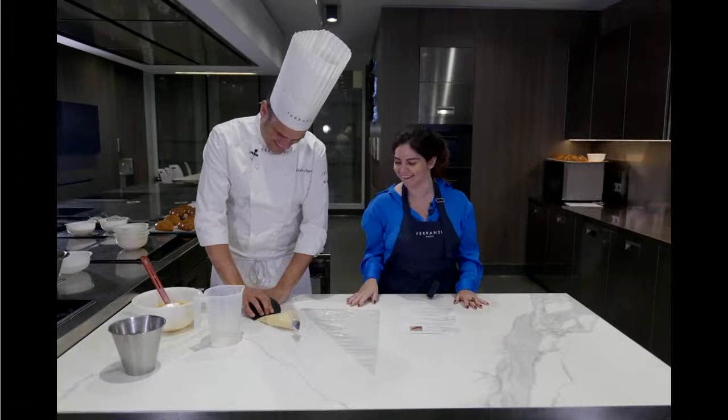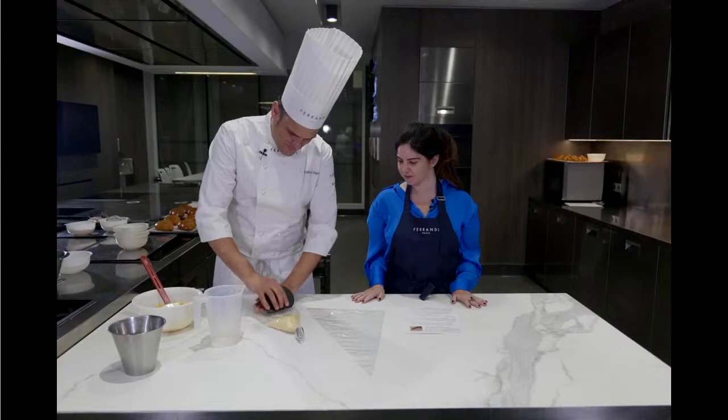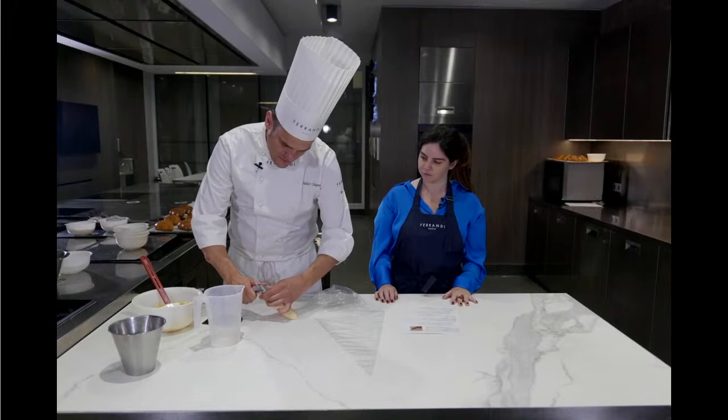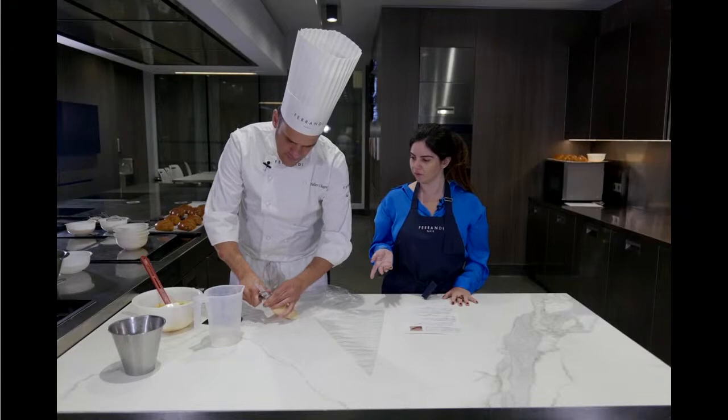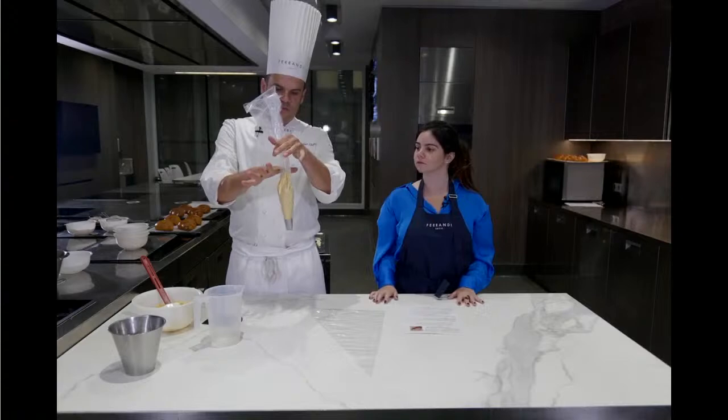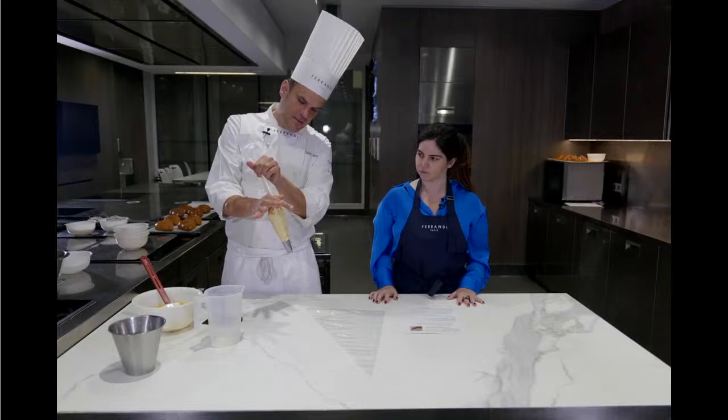After, with the scraper, I'm going to push the cream to the bottom of the piping bag. And then I can cut the bottom of the piping bag. You cut it with a knife? Yeah, a knife or scissors. Et voilà. So this piping bag is ready. After, you just have to take it between your fingers like that, the thumb on one side, your hand on the other side. And after, we roll the piping bag around the index finger.